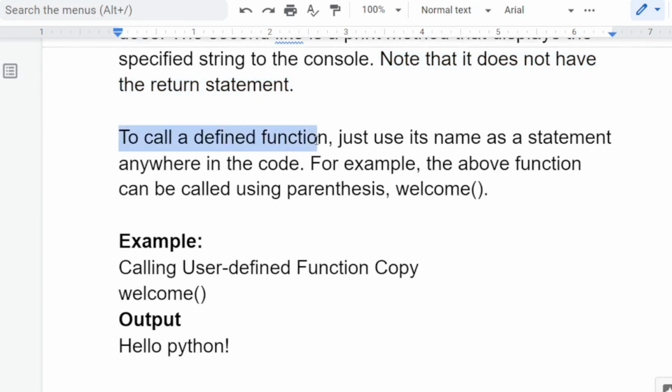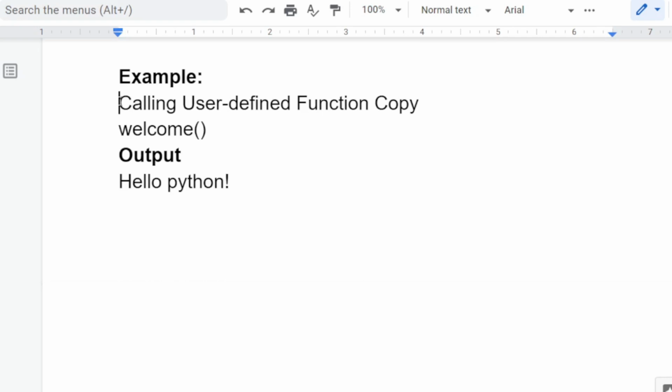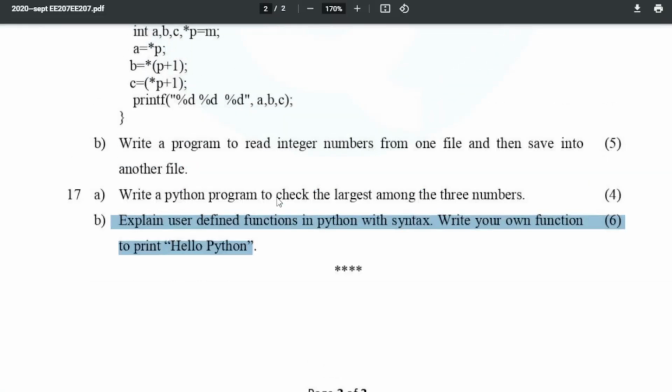To call a defined function, just use its name as a statement anywhere in the code. For example, the above function can be called using welcome(). The example program is calling the user-defined function welcome. Output: hello Python. So we have successfully completed solving all the questions.